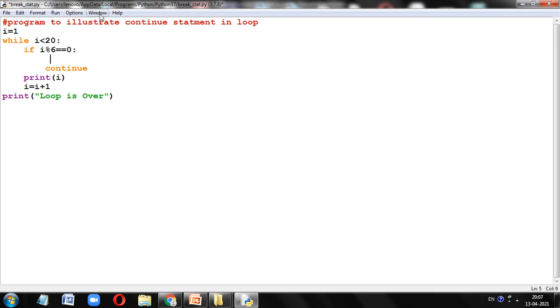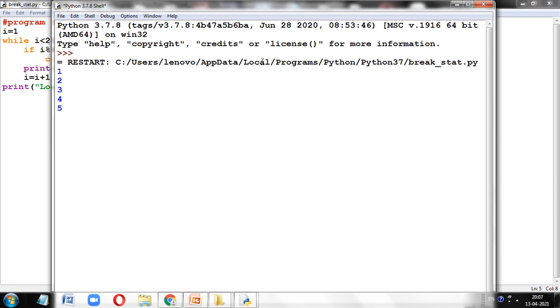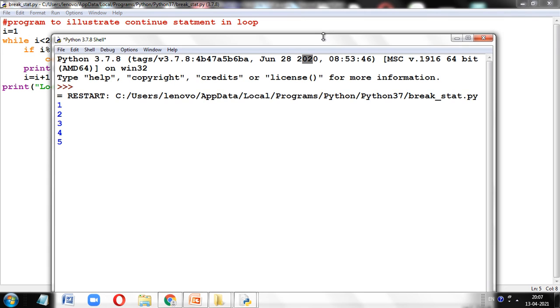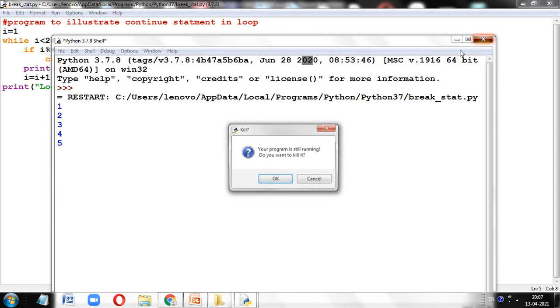Let me remove this statement, what it is doing. Save, run. The moment it is divisible by 6, 6 is not printed, but why is it coming out?